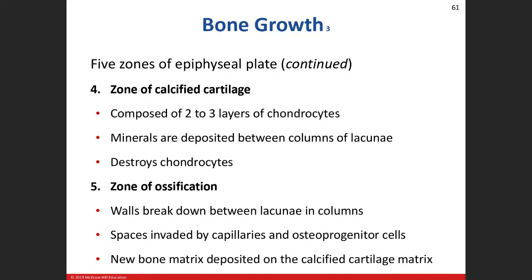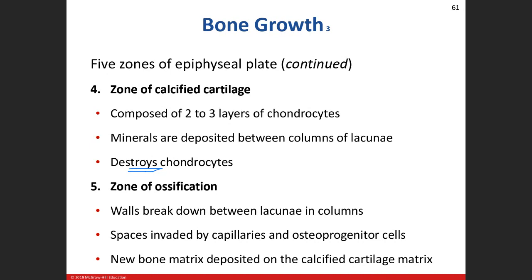And because of that calcium coming in, it's going to destroy the chondrocytes there. They're going to die, because they can no longer get that diffusion of nutrients into them. So they've essentially coated everything with calcium. The matrix there starts to calcify. It becomes much harder, and that in itself kills off the chondrocytes. And so they die. And then what happens after our chondrocytes die?